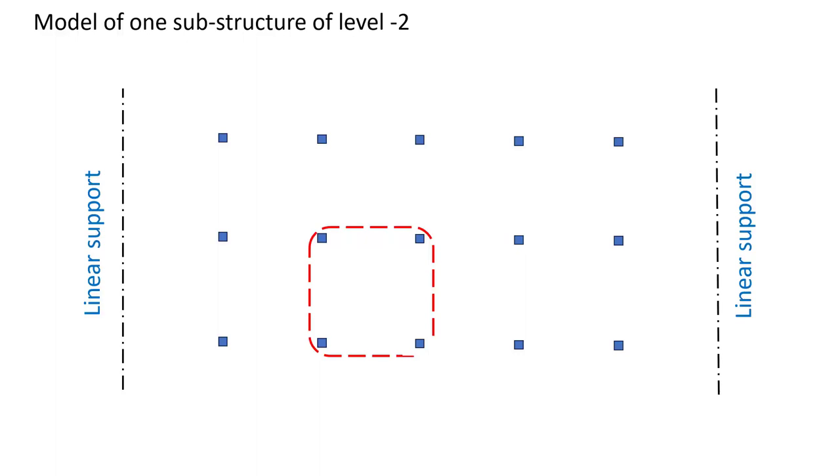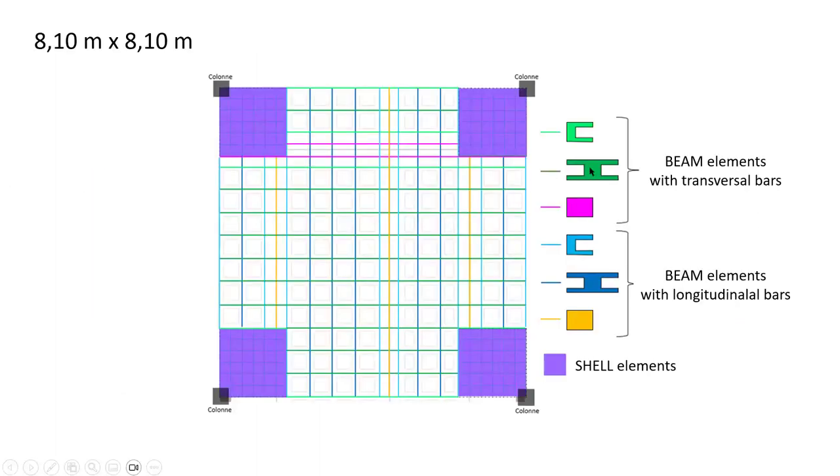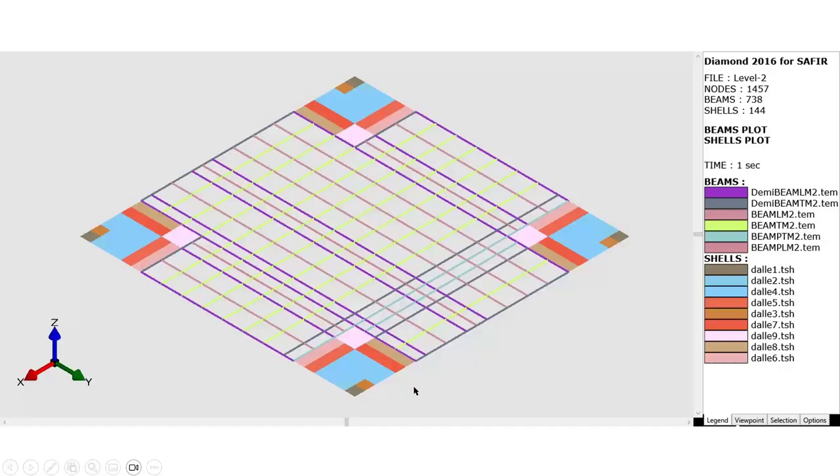In the project we have two typical parts. This one was identified schematically speaking between two lines of support, two shear walls, with in between a grid of columns. And we modeled one slab panel here between four columns. This is the model seen from above, with some H sections and C sections as explained, and at the boundary of the model where we had symmetry reasons, and also rectangular sections here for example in between two pre-slabs. And on the joint there is no polystyrene insulating block. This is the Saphir model. And you see that the shell elements contain a lot of different element types. This is because the arrangement of the rebars around the support is quite complex, and we wanted to tune it as closely as possible.